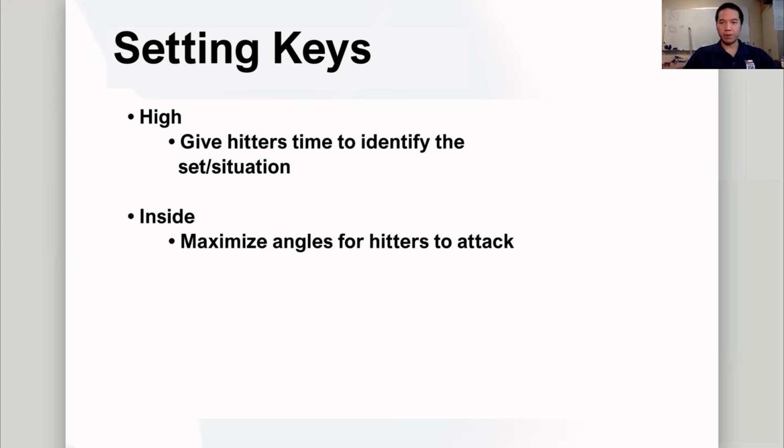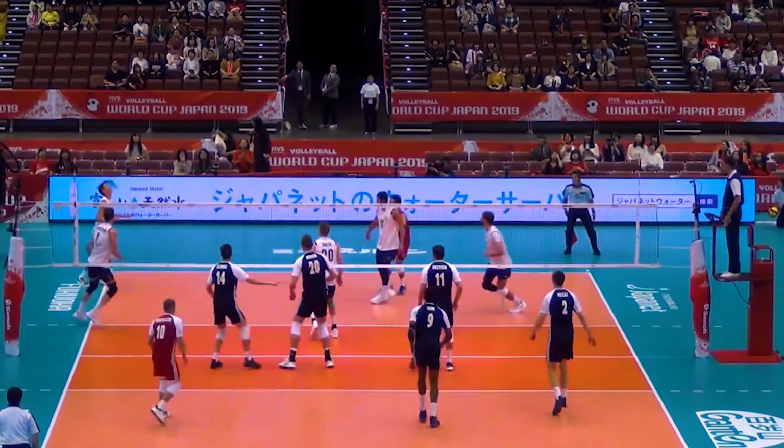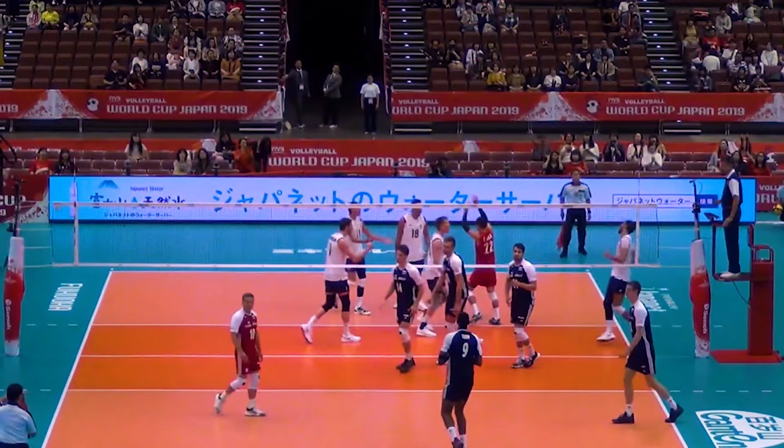Next, we want to set balls well inside the court. This will maximize the angles for our hitters to attack, as sets outside the pin narrow down those options significantly. The further away from the court the ball is being set from, setters will want to aim even further towards the middle of the court.